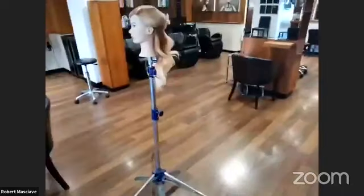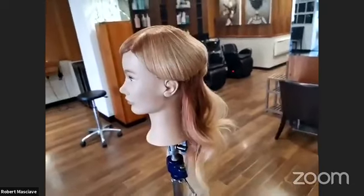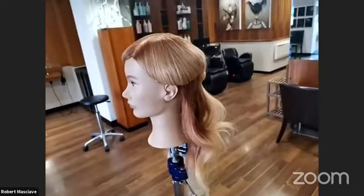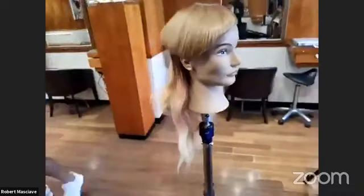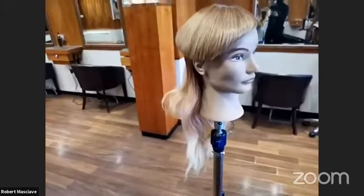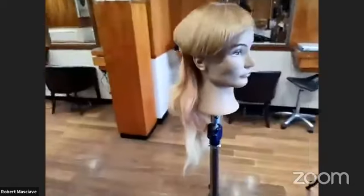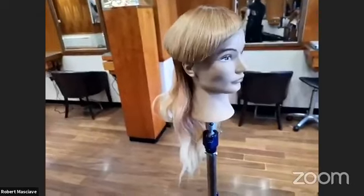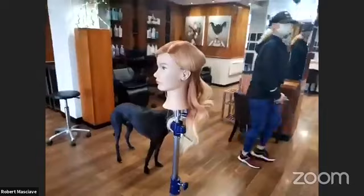But you can see here that we already explored the mallet in a different way. We thought, what if a client doesn't want to cut but wants the mallet? Can we create the look and feel of a mallet without doing the haircut? And this is what we did. This is what Sylvestre and I are going to be working on, to really see how we could bring it to the salon, because that becomes a challenge. The challenge is to make it really commercial and to make it so that maybe clients can do that themselves. So that's what we worked on, and we presented that look as well. I think it looks amazing.